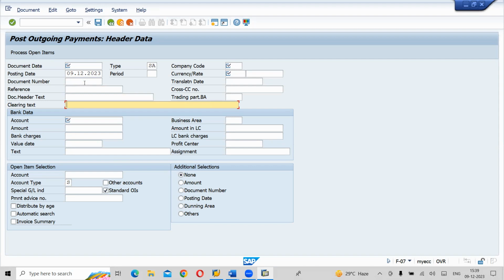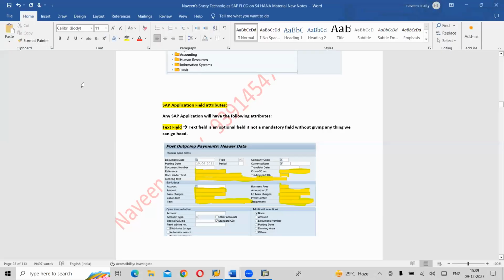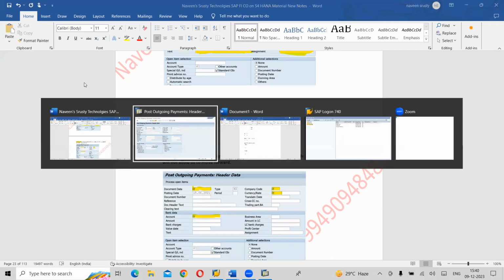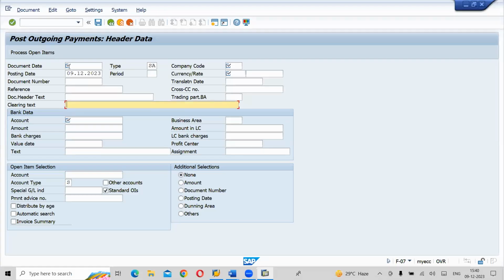Okay. So next one. Required field, or mandatory field. So you can see here a tick mark on the top left side.